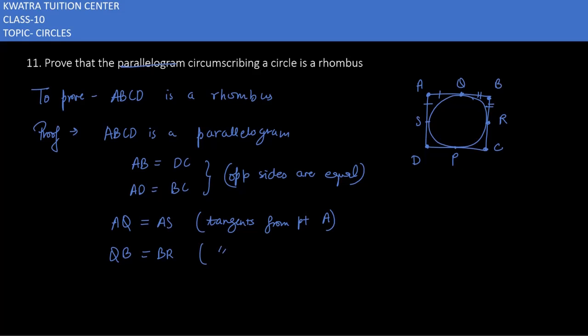Then we have C - CP and RC will be equal. So you have to mention that PC is equal to RC, and this is from point C. Then from point D, it will be PD and on the other side we have SD. This will be from point D.